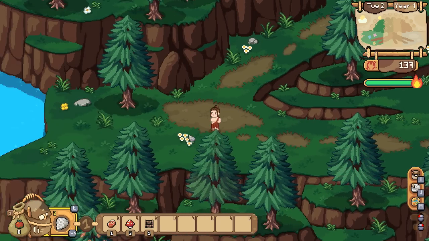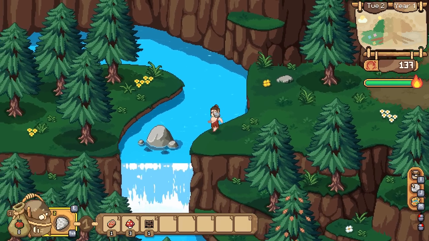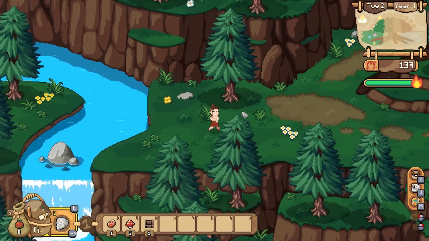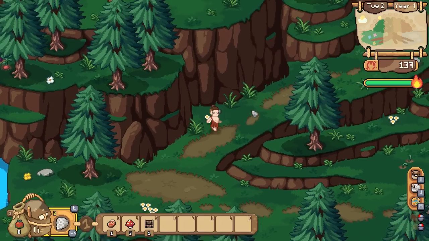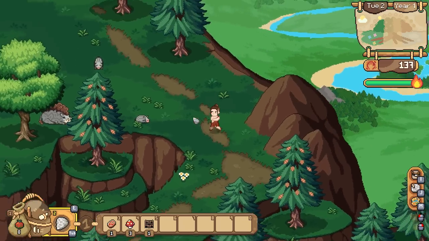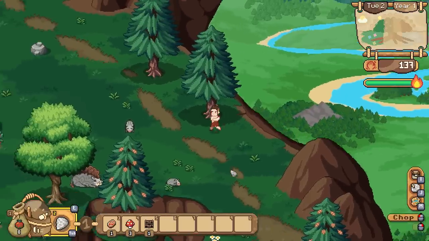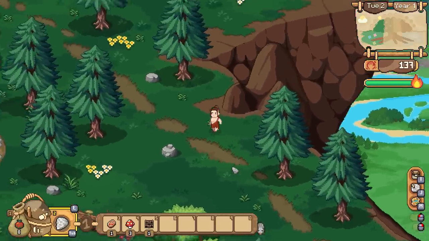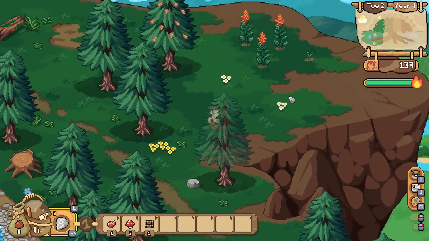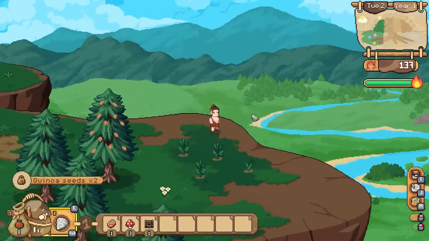Let's go even further. I bet we can fish here. Can we actually fish? I don't think we can fish yet. We need shallow water because we've only got this little hand axe, like a little stone thing. Oh, look at that view, guys. I love how it moves as you go higher. Oh, what are these? Quinoa? Look at that view.